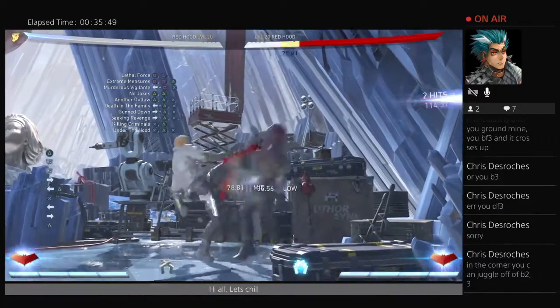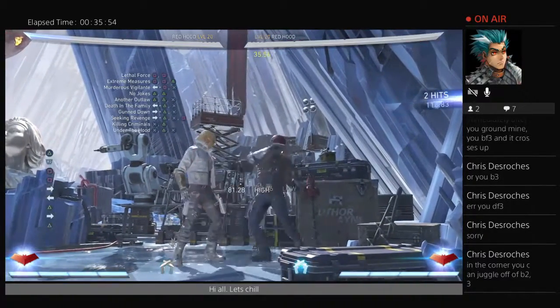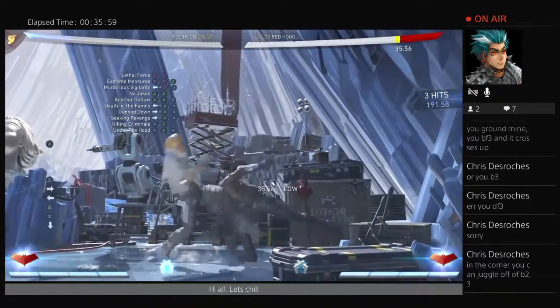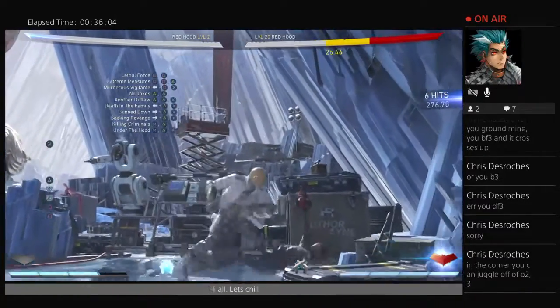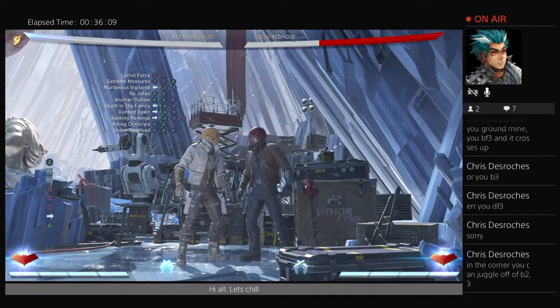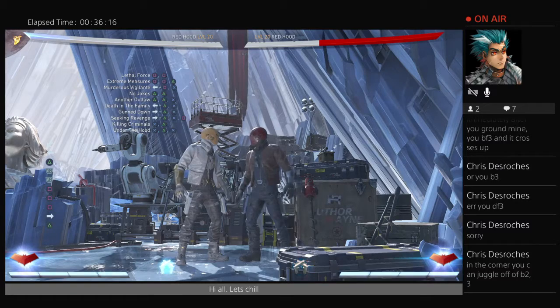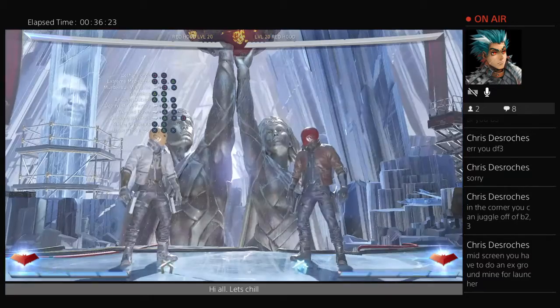I'm pretty sure. Wait a minute. Damn it. Aha. That's comboable. I want to say that's comboable. Back to 3 can be mid-screen. You have to do an EX ground mine to launch from.